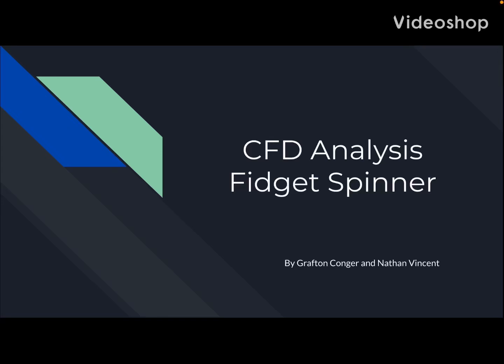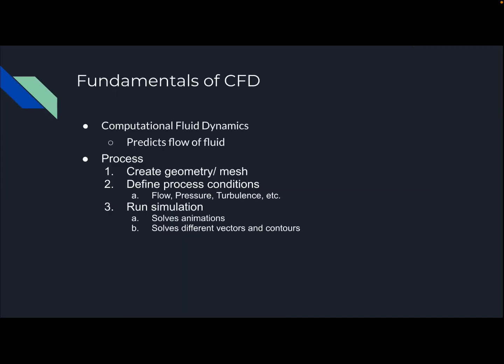I'm Grafton Conger. And I'm Nathan Vincent, and today we're going to be talking about our fidget spinner CFD analysis. So the first thing we'll be talking about is the fundamentals of CFD, also known as computational fluid dynamics. Computational fluid dynamics can predict the flow of a fluid around different objects, such as cars, wind turbines, or, in the case of study today, we'll be looking at fidget spinners.